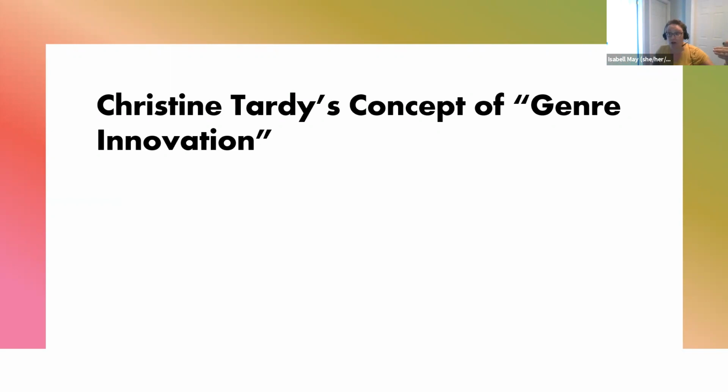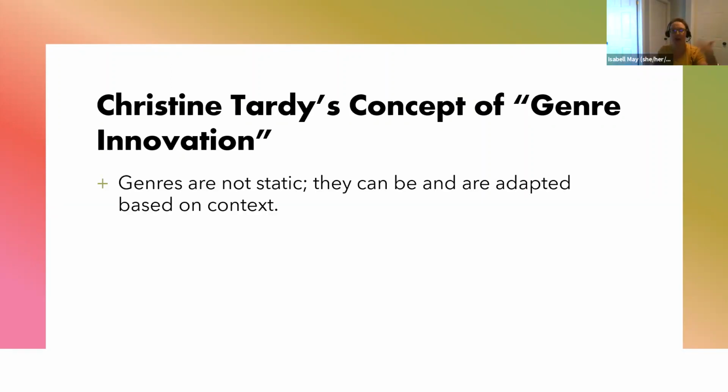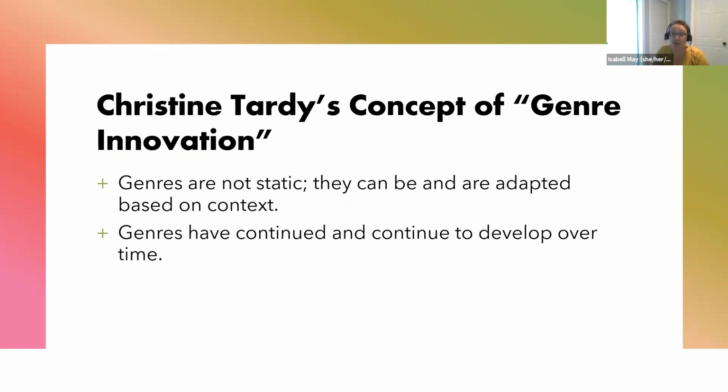If you look at a journal article in a science journal 70 years ago, it doesn't look anything like a journal article looks like today. So things change over time as well. So this idea of genre innovation, to really let students know, we have a certain genre that we're using here. It's not static. They adapt and are based on context. Again, that's where the rhetorical triangle really comes in handy, depending on audience, writer, and issue. They have continued to develop over time. So who knows what a research manuscript in 20 years will look like? It'll be interesting to see.